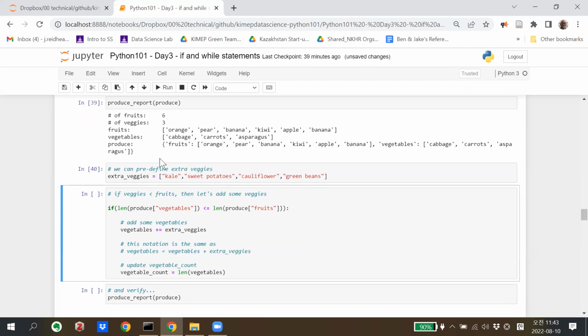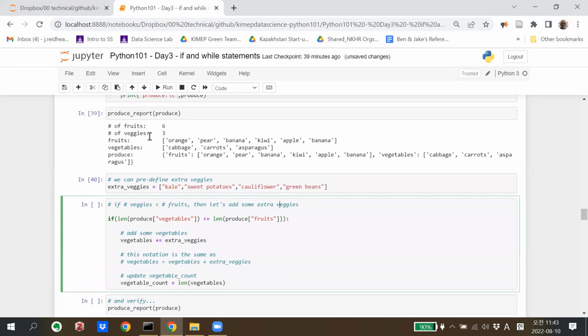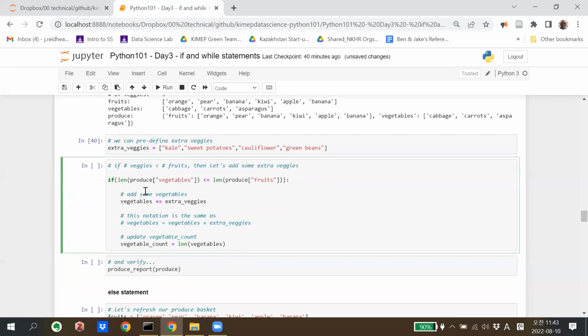Okay, and now if the number of veggies is less than the number of fruits, then I want to add some extra veggies. Right now I have 6 fruits and 3 veggies. So if the number of vegetables is less than or equal to the number of fruits, then I want to add some veggies.